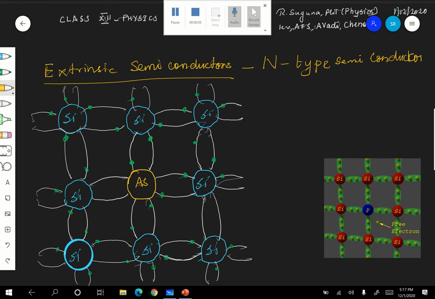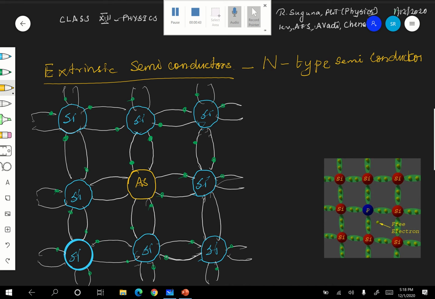In the previous class, we saw the types of semiconductor, that is, the intrinsic semiconductor. An intrinsic semiconductor is a pure semiconductor, and we have seen the energy levels and the crystal structure, everything. We have also seen the limitations of the intrinsic semiconductor. Because it is a pure semiconductor, it is of very little practical use. That is why we go for doping deliberately.